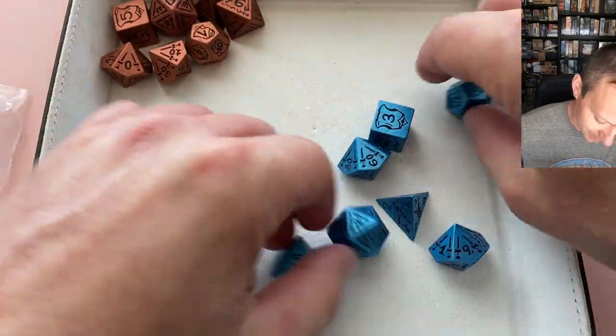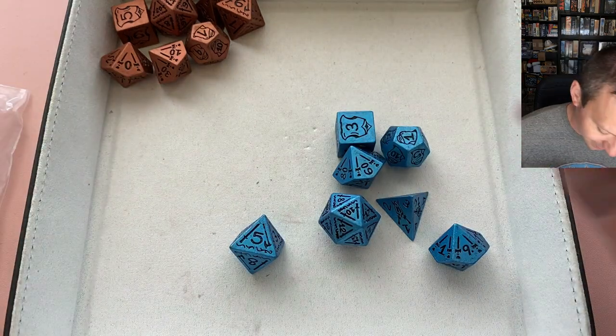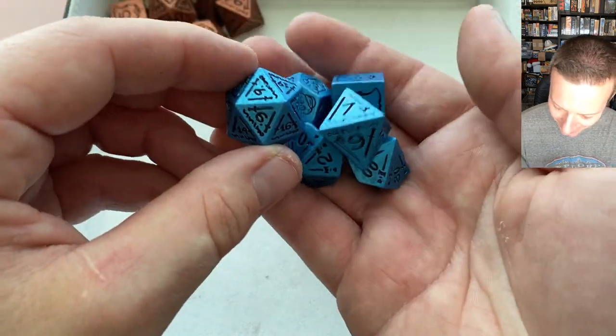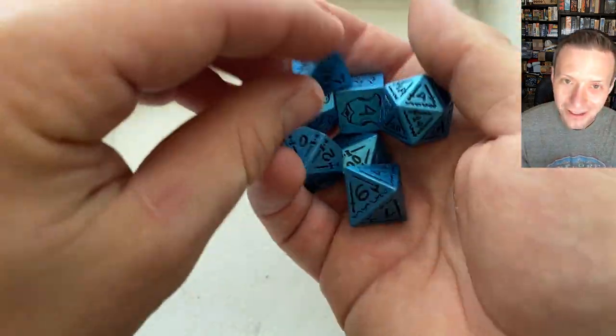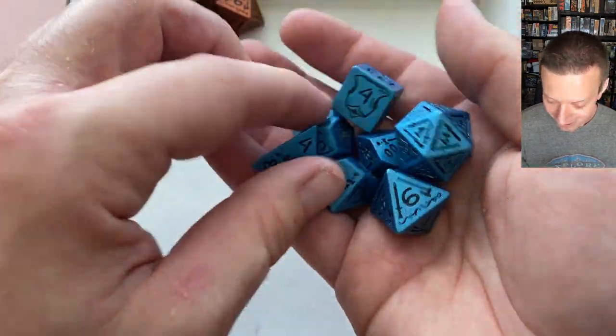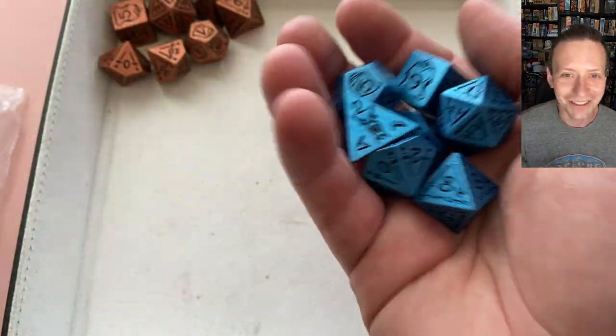Yeah, wow. Whatever paint they're using, it's a good job. Like, it's got that shine. Yeah, can you see it reflecting there in the light? It looks like it's metallic blue. That's really cool. That looks like an aluminum set, but it doesn't feel like it at all.